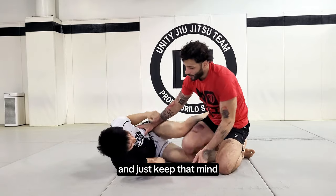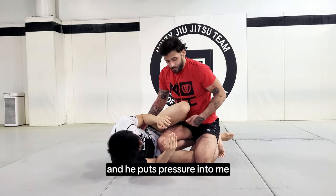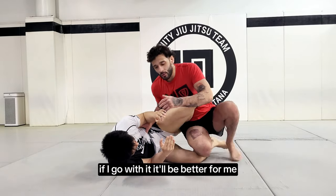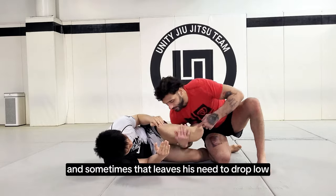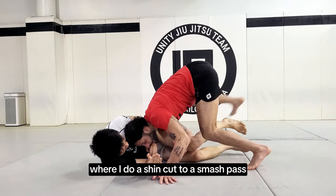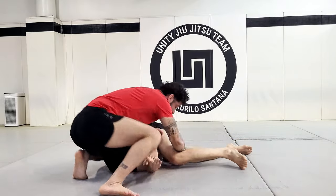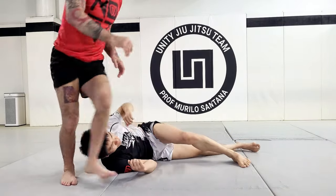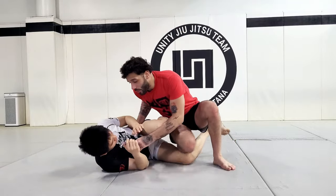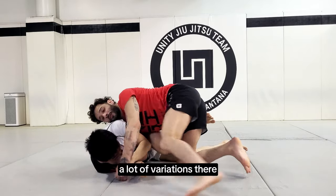And just keep in mind this concept: when I'm pressuring in, and he puts pressure into me, if I fight it, it'll be better for him. If I go with it, it'll be better for me. And sometimes that leaves his knee to drop low, where I can come out, where I do a shin cut to a smash pass, shin cut to a step around. Or I can do a shin cut to a darce. A lot of variations there.